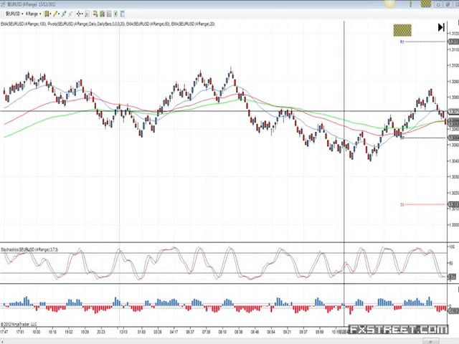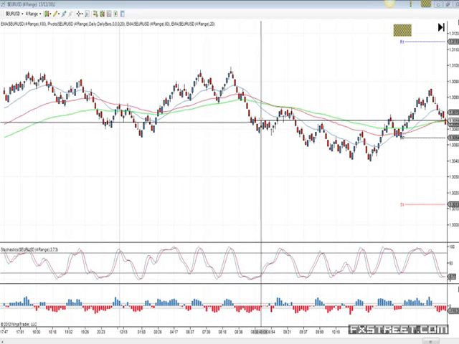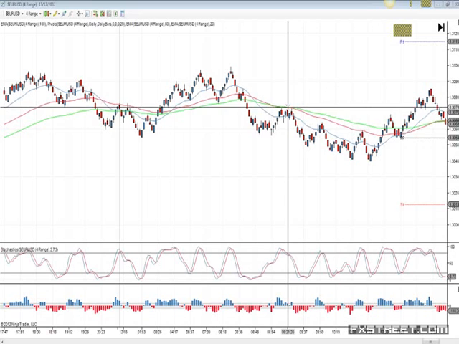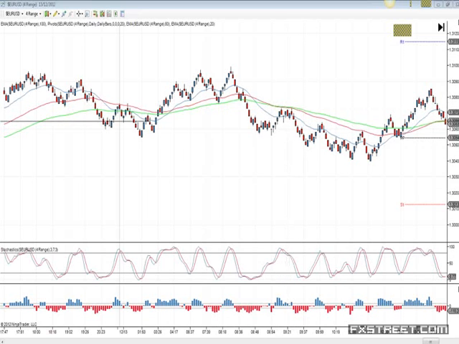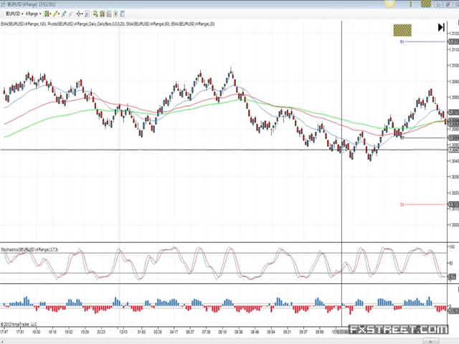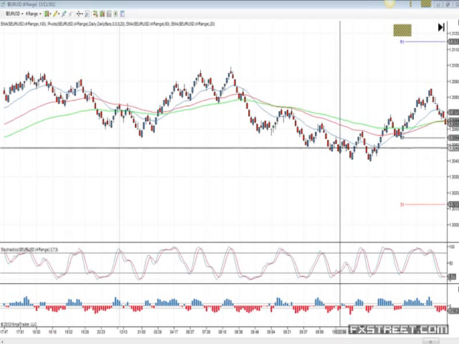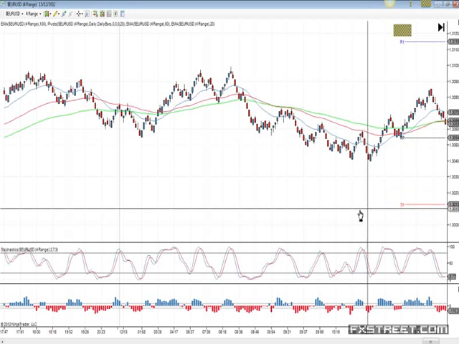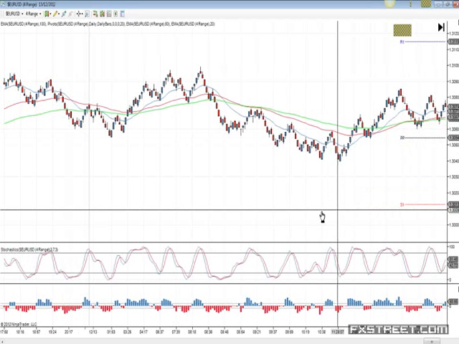Okay, so if we take a look at this pullback here, that is ugly price action. That's a disgrace. It's disgusting. Take a look at this over here. Look at that. Very nice pullback, and what happens after it? The pullback precedes it, and then after that you've got a very nice sell-off to the downside. Another nice pullback here. Look at the sell-off. Now take a look at this. This is consolidation. That's not a pullback. It's ugly price action. So what happens? Nothing. You don't really go very far. A nice pullback over here. The market sells off. Okay, and this manifests itself all the way on the charts.